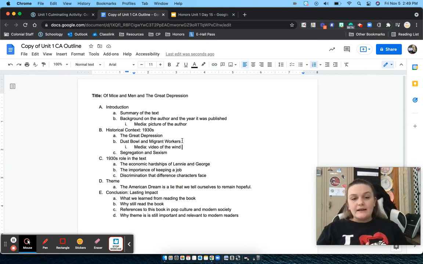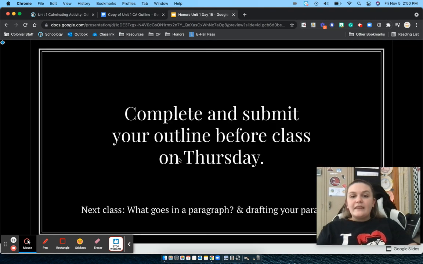Once your outline has a title, all of the main ideas, smaller chunks for the main ideas, and brainstorm for your media, you are finished with your outline and you can submit it to Schoology. So once yours looks like this, you're good to go to submit. The next screencast will walk you through using your outline to start creating your draft.